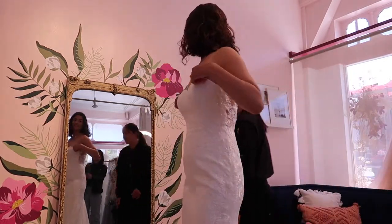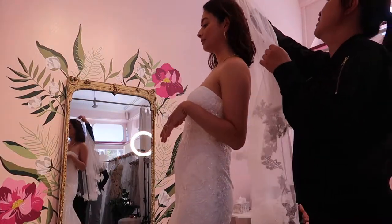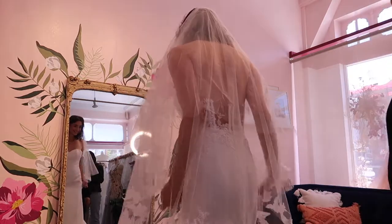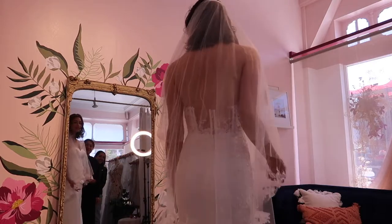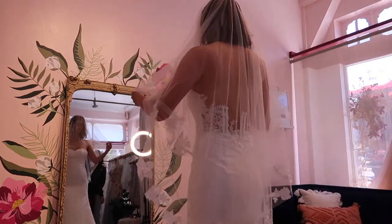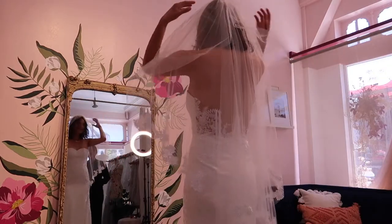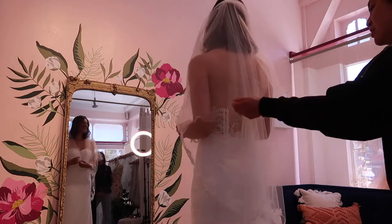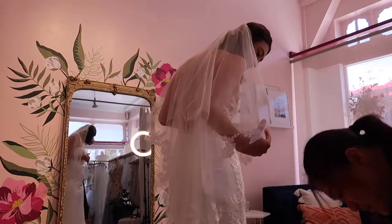Let's try the veil together. I really like what you guys did with the applique on all the sides — it's really nice. Oh, that's beautiful. I wanted it to be kind of like a shawl — like a veil shawl. We might need to steam it a little bit. I love it. I can't believe the day is finally here. I really love the train — really nice for photos, especially on the beach.